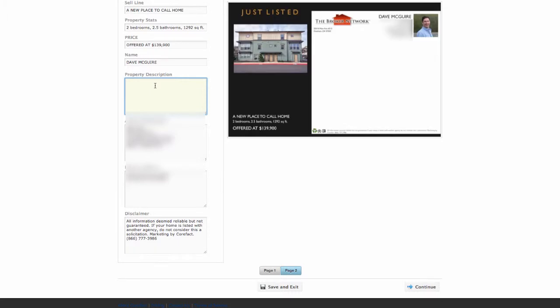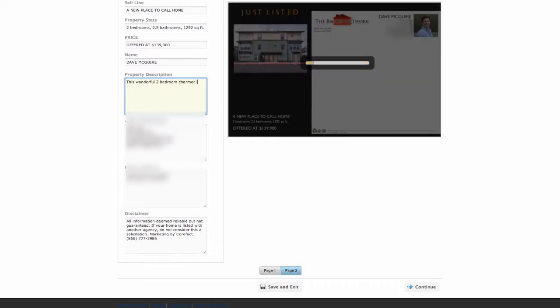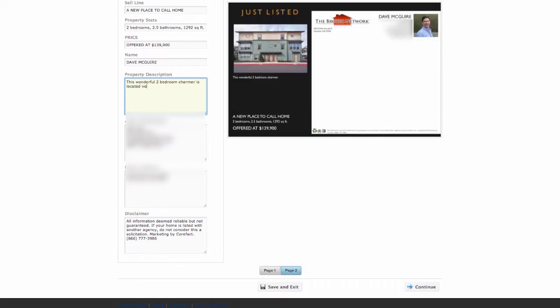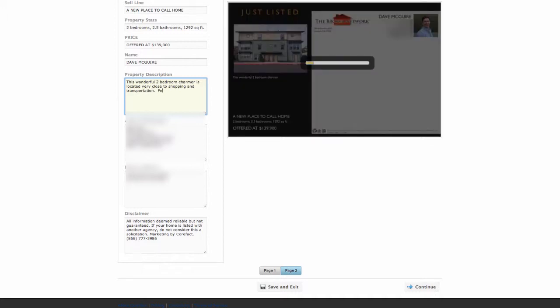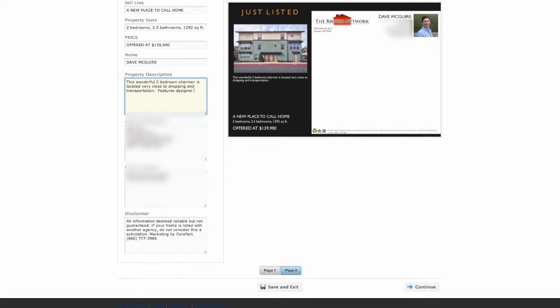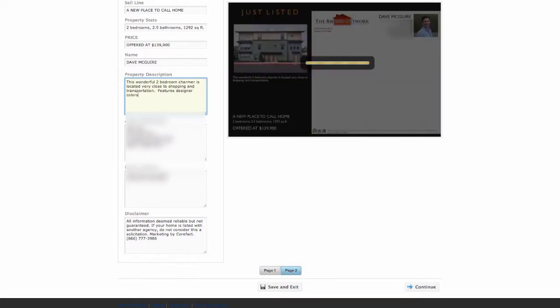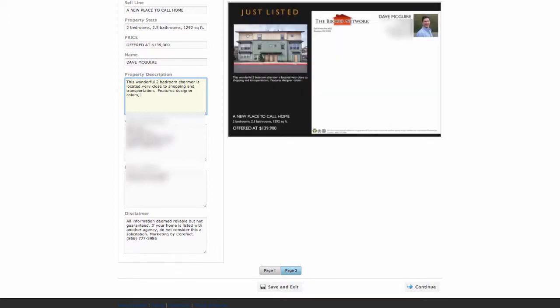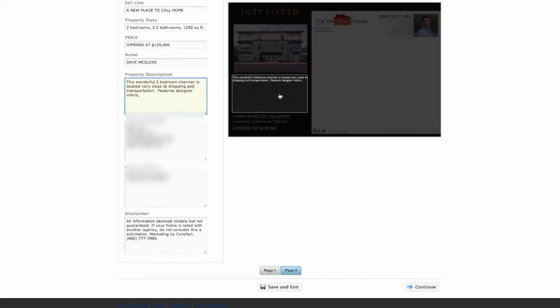And then this is where you would want to put in, this wonderful 2-bedroom charmer is located very close to shopping and transportation, features, designer colors, etc., etc., etc. So put your best little speech in there, and that'll go into this section.